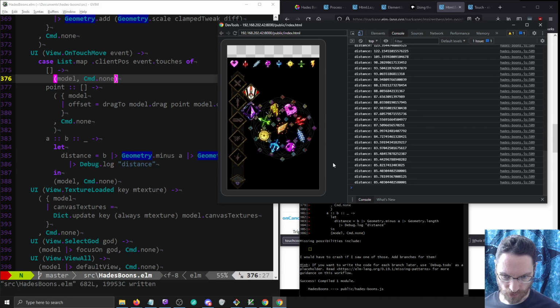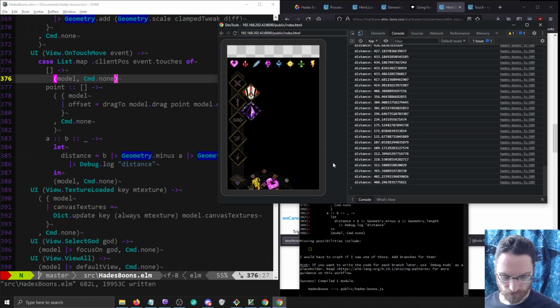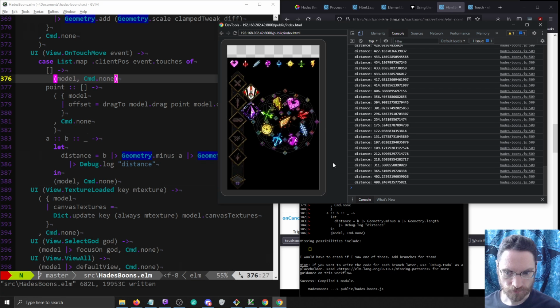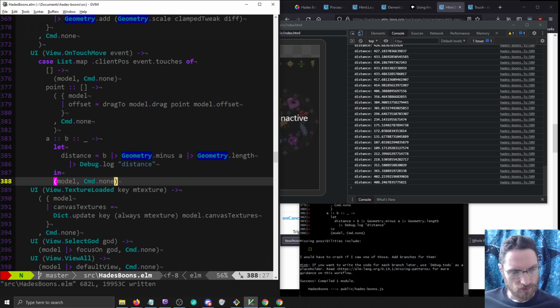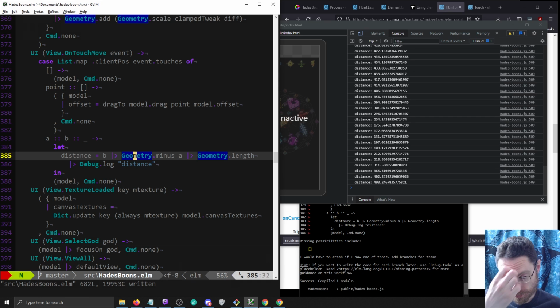So a very, very small distance is still something. So yeah, this is probably going to be like drag 2, where we keep our start position.